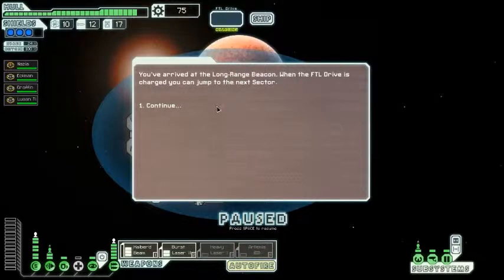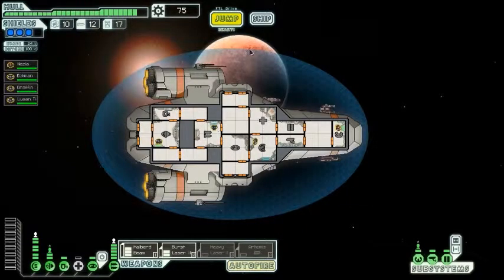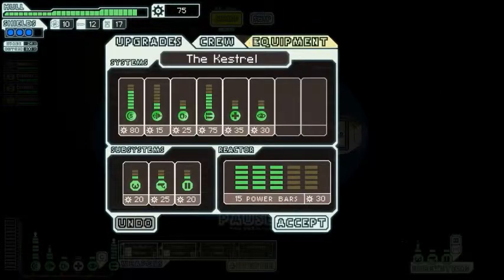You've arrived at the long-range beacon. When the FTL drive is charged, you can jump to the next sector. You see a small station fitted with hundreds of repair drones. You receive an automated message. We don't know who you are and we don't care, but this is the right place for your ship repair. Catchy slogan. We don't really need 5 damage repaired. We'll ignore the station. Okay, so how should we upgrade our ship?